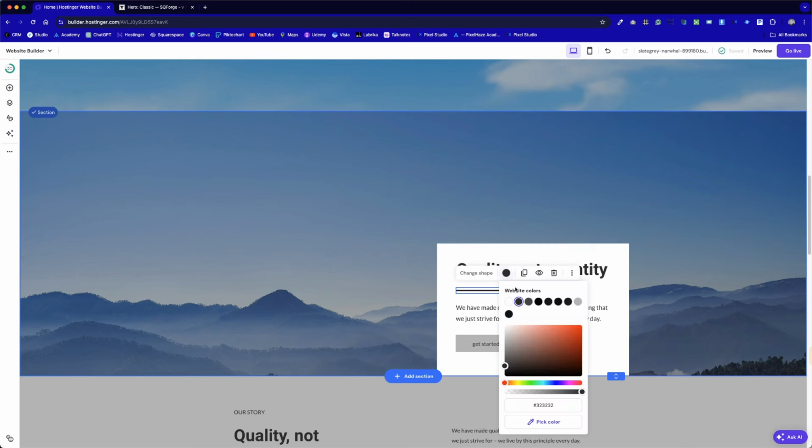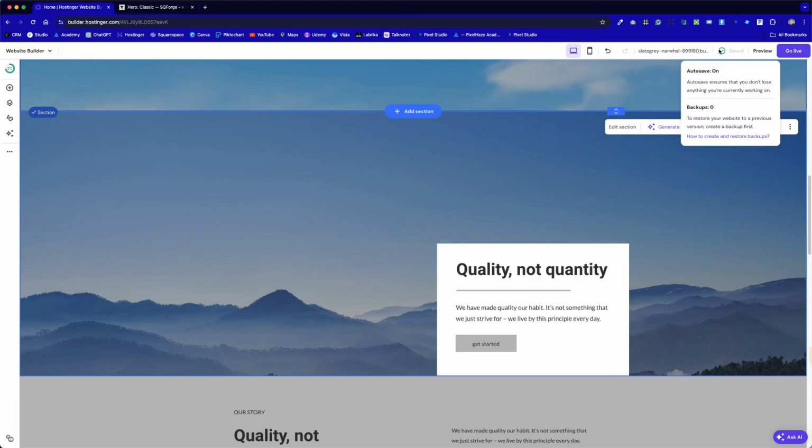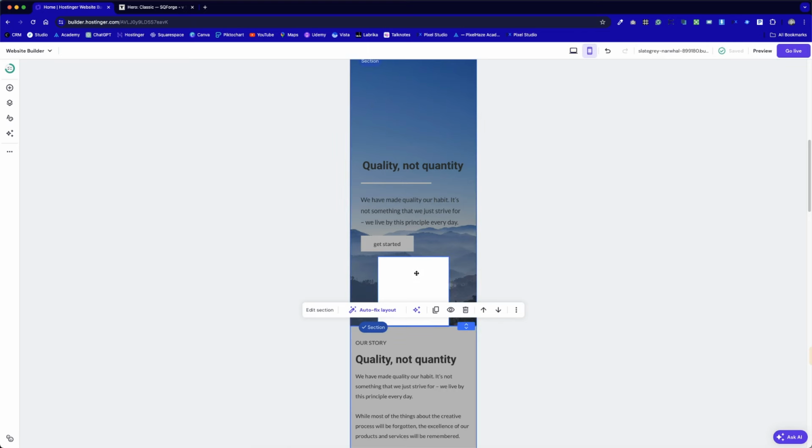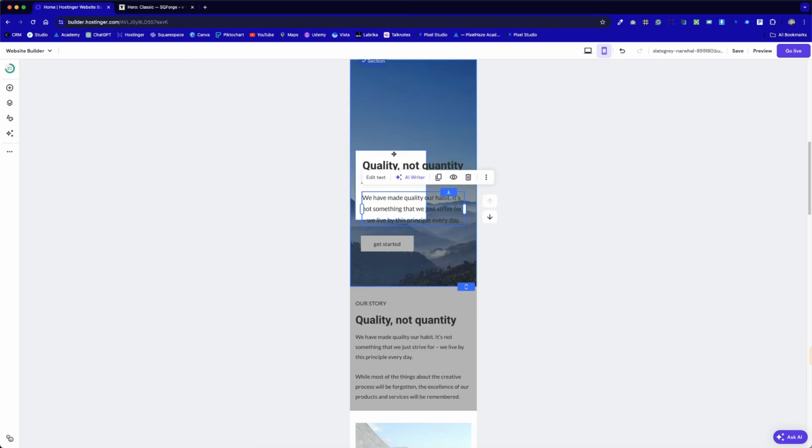I find that line's a little heavy. Unfortunately, there's no way of reducing that any thinner without some custom code. And I have promised already I will create a tutorial on how to do that. Okay, save that. And I lied before when I said final step, because this is the final step, I promise. And that is to get this working on mobile view.